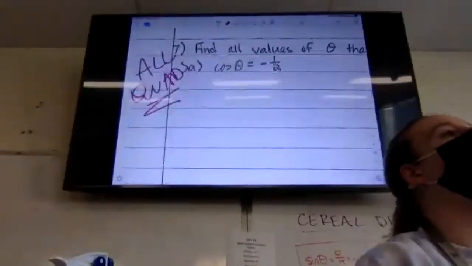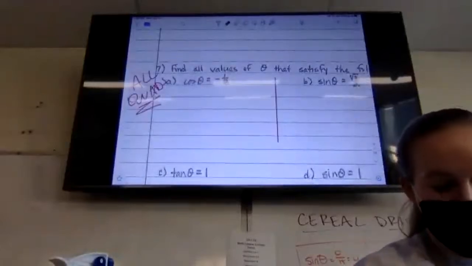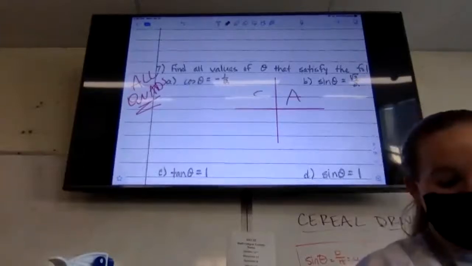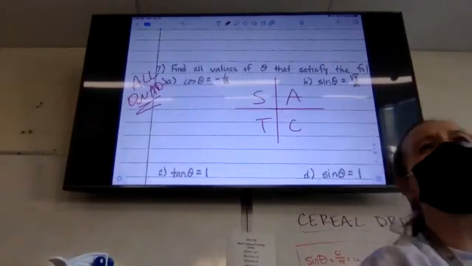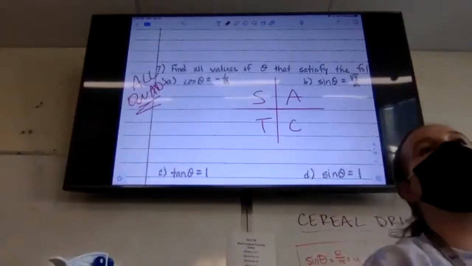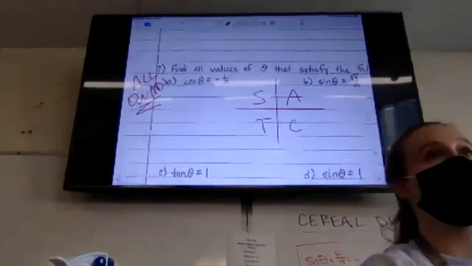So we're caring about all quadrants. Now I want to remind you something I taught you last week, which again, I'm sure wasn't preoccupying a lot of brain space this weekend, which is okay, is your ASTC. Do you guys remember when I taught you that last week? So just a reminder, in case you forgot, those are the letters, those help me remember which trig function is positive in that quadrant.